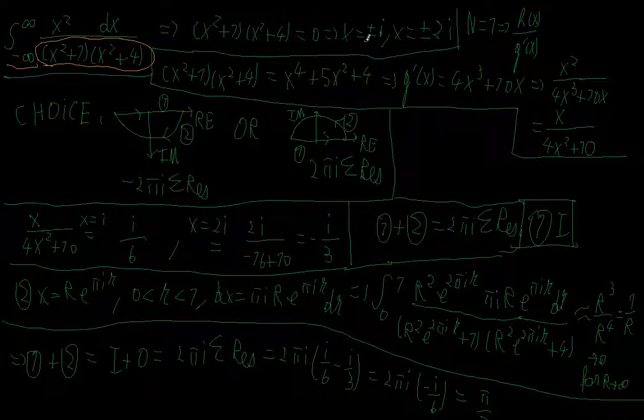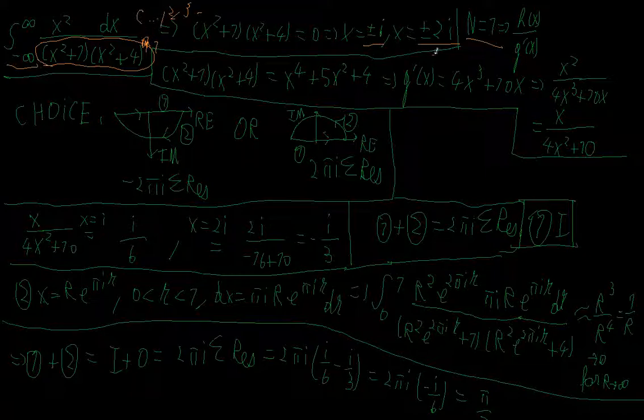So x is plus or minus i or plus or minus 2i, okay? And here I have a pole of order 1, so n is equal to 1, because we have nothing squared in the denominator, nothing like something squared or to the third power or whatever. You only have the first power. The whole denominator is only to the first power, so we don't write it. You could write the 1 here, but it wouldn't change anything.